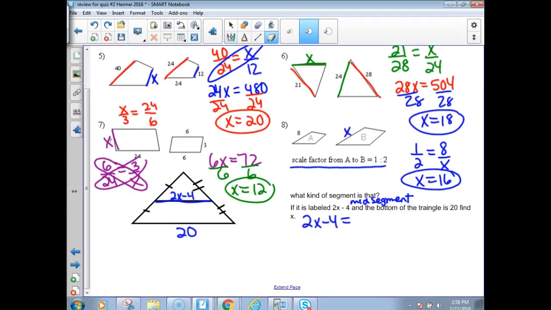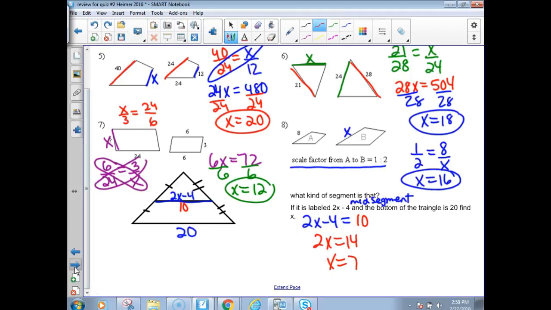What would it be? How do you know it's 10? Because it's half of the base. Okay, the one side it's parallel to, a mid-segment, is half the size of the side it's across from. Okay, so the side that's parallel to it. So this would have been the correct equation. Okay, a lot of you just set them equal, and then that's why you got it wrong. All right, anyway, just wanted to visit that a moment.